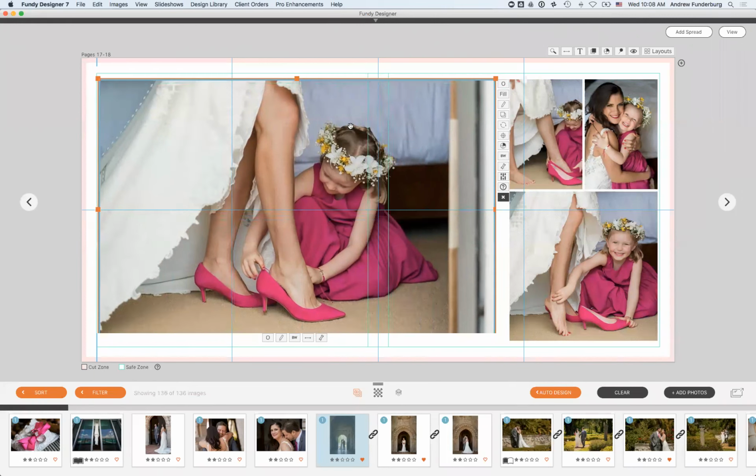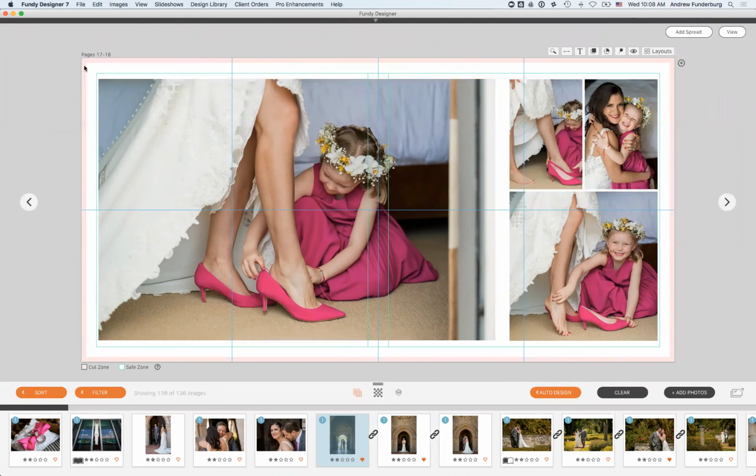So the center alignment, we try to align things intelligently how you'd like them. So when I chose center alignment here, it didn't center it on this page, but it actually centered the drop zone between the edge of the paper and the edge of this drop zone minus the cut line. So most labs will give you a cut line, that's this red mark, saying that after the book has been built, most likely that orange block or that red block will be chopped off during the bookmaking process.